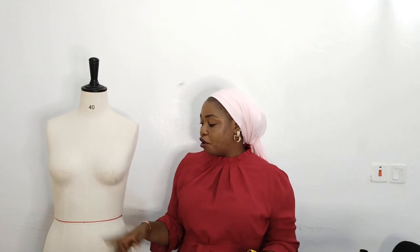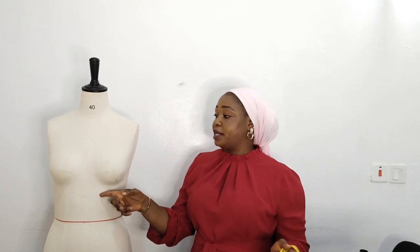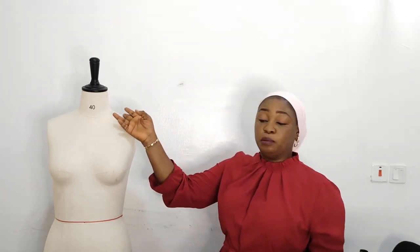For instance, you can start from either the waist to the shoulder, from the waist, or to the waist at the back, or before the waist at the back. You can have it either from the waist or the underbust area, going over your hem region and stopping at the end of the sleeve, or you could run it through to the waist at the back. You can even have it from the shoulder all across straight to the hip area.